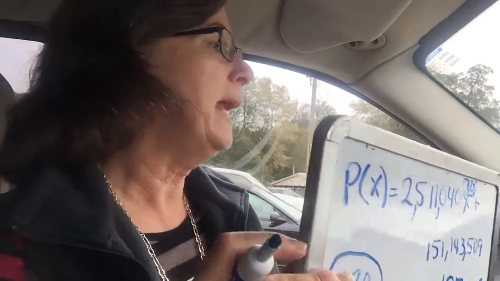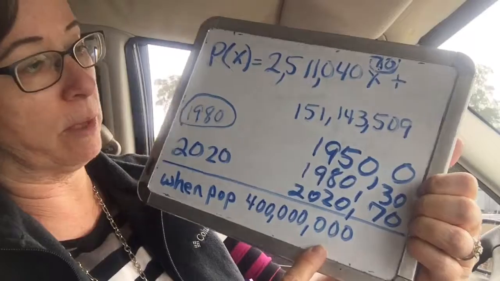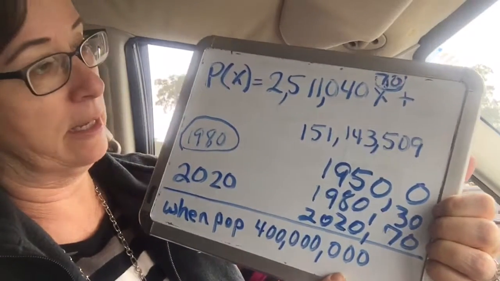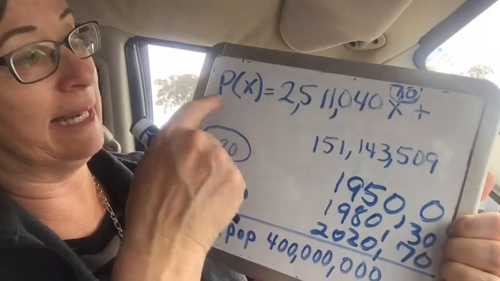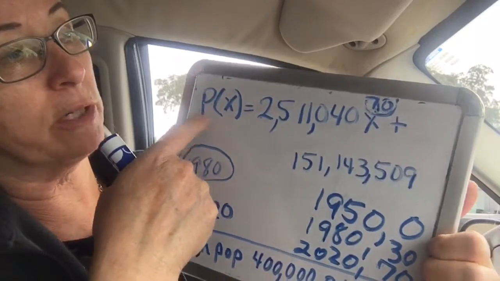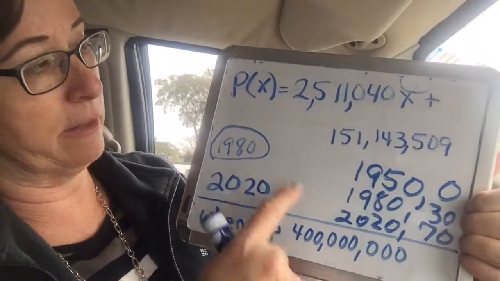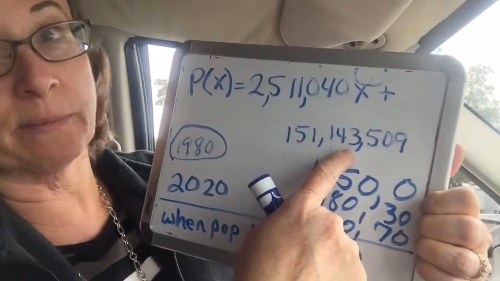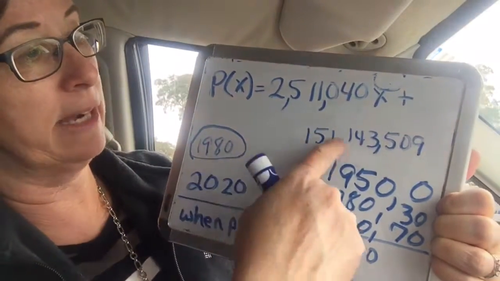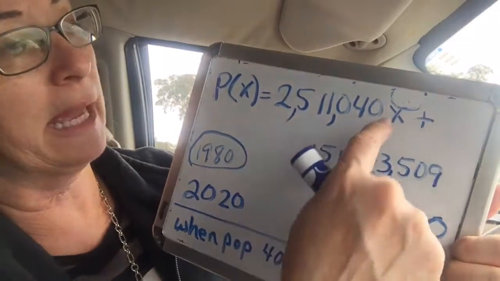Okay. And then lastly, it says, when will the population be approximately 400 million? Okay, so then when would the population be 400 million? So what are we going to do to solve that one? Is we're going to put the 400 million here in place of the P of x. And then we're going to find the x that goes with it. Okay, so we would put the 400 million here. We would subtract this one from it to get it on the other side. We would divide both sides by that really big number on our calculator, and we would get x.